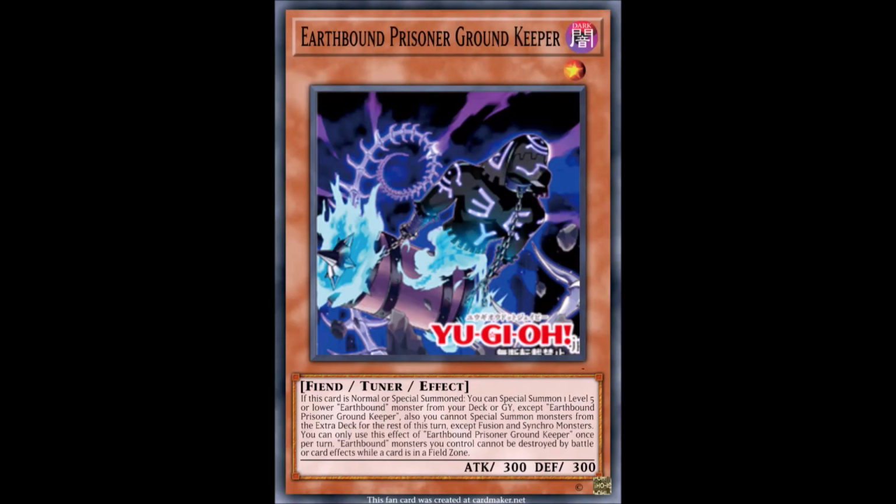First up, we have Earthbound Prisoner Groundkeeper. A very simple play starter and a very potent 1-for-1 target, making it a 3-off staple in this sub-archetype. And also its protection effect should have been a lingering effect, just saying that now, because in the form it is right now, it barely ever matters, because yeah, it's not very good.